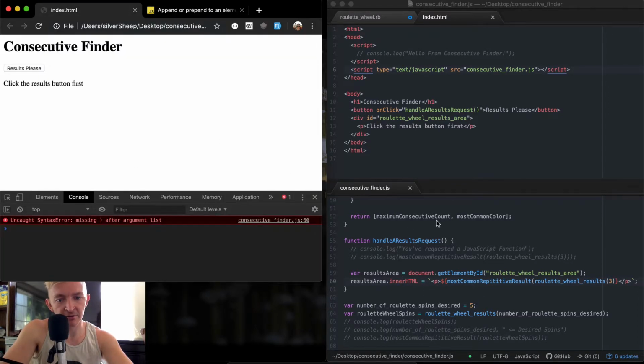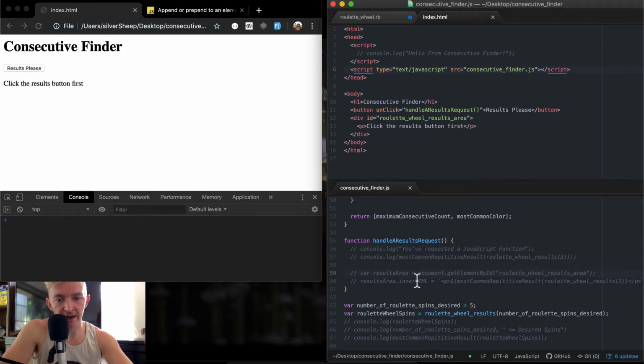So I saved this down here, and now I'm gonna refresh. Same error. Interesting. Results area. I wonder what would happen if we just passed this in instead of trying to pass in a string. And so right now I don't know where my errors are coming from. I'm actually going to put this back. So I'm just going to comment this out. And if I refresh, I can see because the error didn't happen, I know it's one of these two lines. So I'm going to re-comment this line in. I'm going to refresh. Cool. So the results area is not the problem.